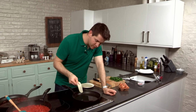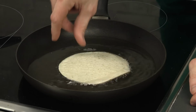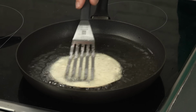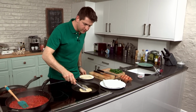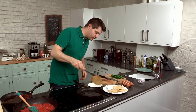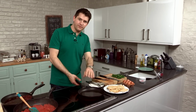So the way to test if your oil is ready, just dip an edge in, and you see it's just starting to fizz. So drop it in the oil, and then just press it down to make sure it's all submerged. Have a plate lined with a bit of kitchen roll to hand, and just turn them in the oil. Just fry them until they're very light golden brown. So just drain that off. Now I'm just going to drain off a bit of the excess oil and then fry up some eggs.